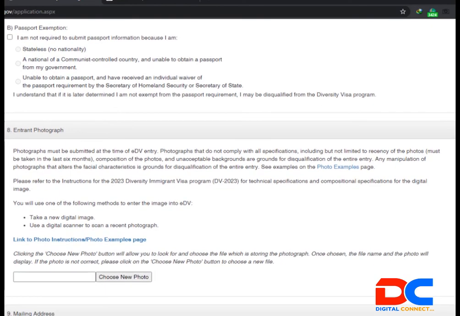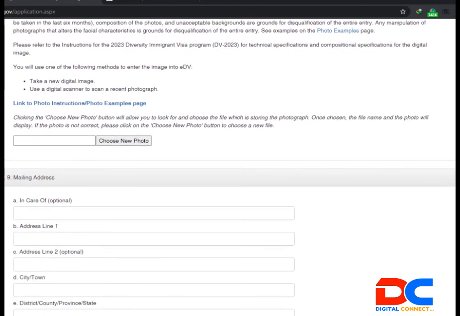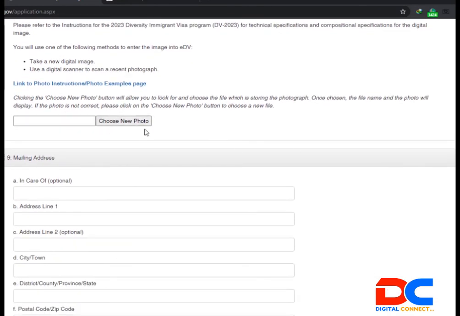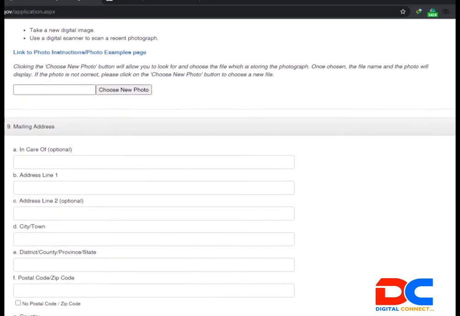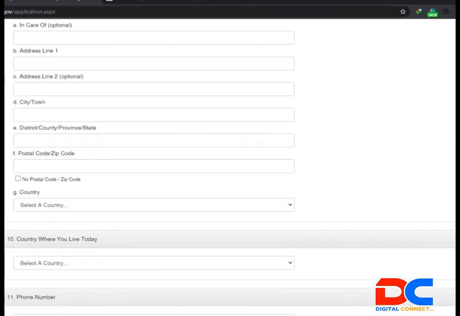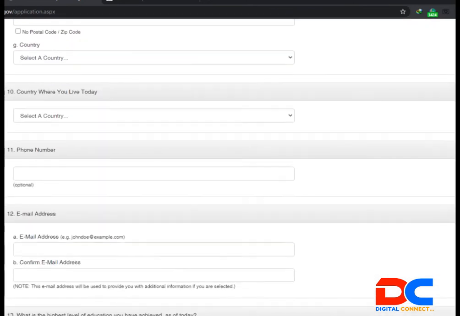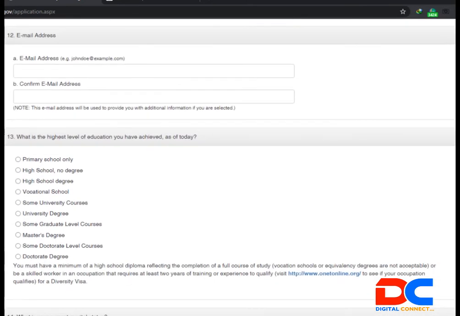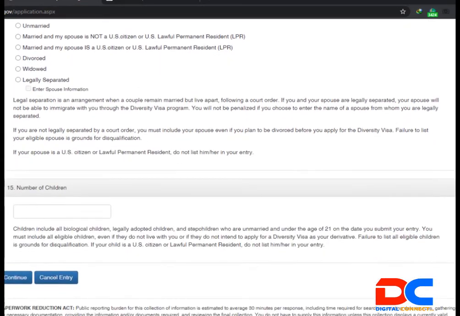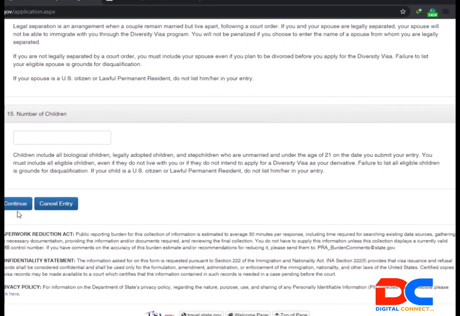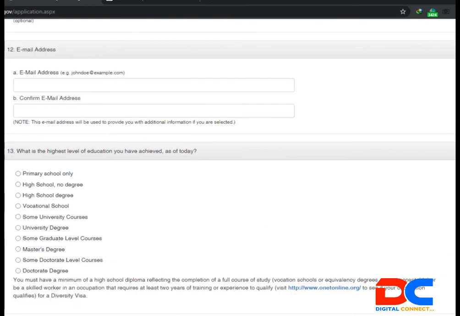So you make sure that you take your time to fill this information accurately, then you are good to go. Then you upload your photo over here, then you are good to go. This is nothing that I believe you cannot do. This is a very simple form that you can fill. Okay, so after filling this, then you continue to the last page, then you submit your entry.